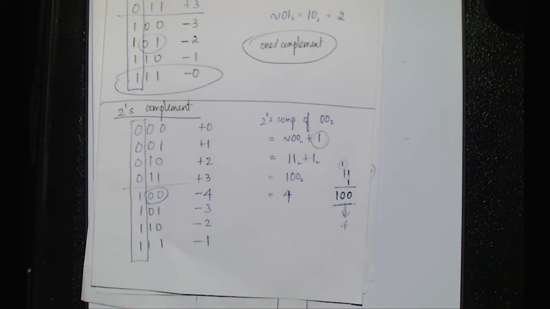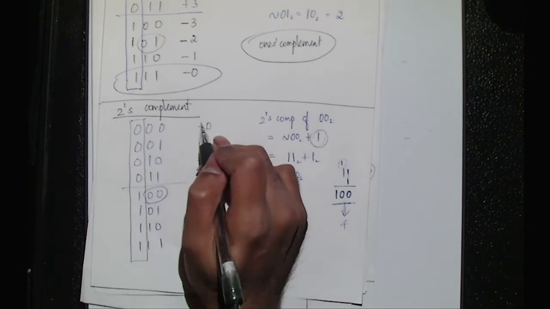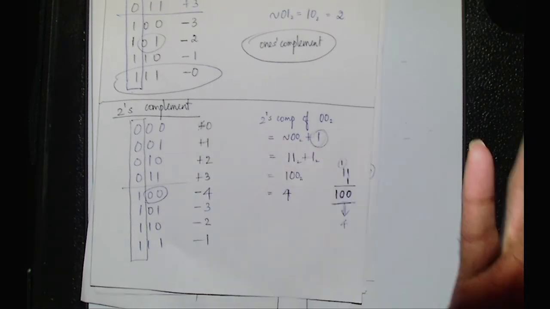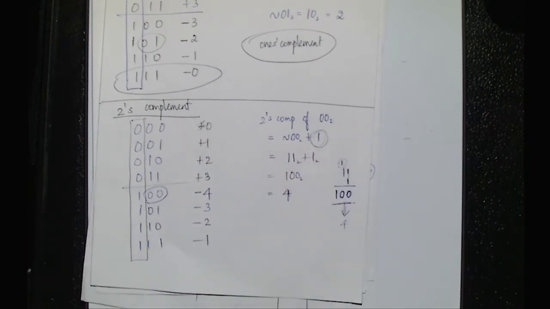Here we just have 1 0, and so we really don't treat it as plus or minus 0, we just treat it as 0. Okay, and again, we have numbers from minus 1 to minus 4 and plus 1 to plus 3. This is the reason why there was 1 number more on the negative side, because we have used the bit pattern 0, 0, 0 with the most significant bit of 0, which is usually used for positive numbers, for representing 0. That's why we got 1 number less on the positive side. And on the negative side, we have till minus 4. Does this make sense?